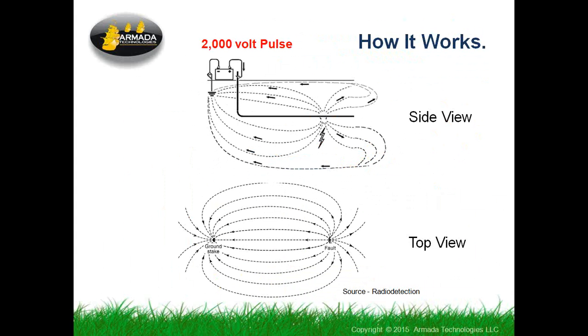The side view of this is when we've got the pulse going in here, the pulse is going down an insulated cable, and where the cable's been violated, it's been cut, it's been sliced open, it's been chewed off, this pulse leaks into the ground around it and sends the current back through to the ground stake, much like the tracing signal that we use with a regular locator, except in this case it's one big high current pulse. And the view from the top kind of looks like a magnetic field, that when that pulse comes out of the wire, where it's touching the ground out there, it races back to the ground stake.